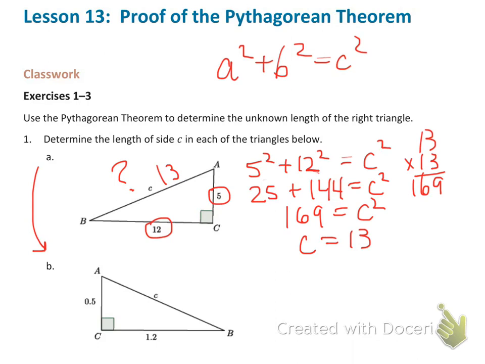You might notice that the two side lengths we're given are proportional to each other. The corresponding side lengths are proportional. 0.5 times 10 is 5, and 1.2 times 10 is 12. And so we've got proportional side lengths, and the angle in between those two proportional side lengths are congruent. So I know that these two, because they're right angles, are congruent. These side lengths are proportional. Therefore, these two triangles are similar.